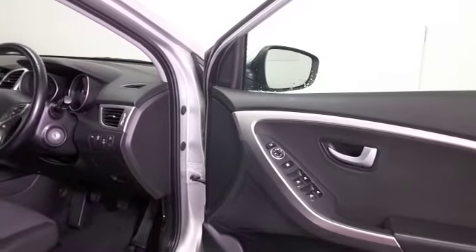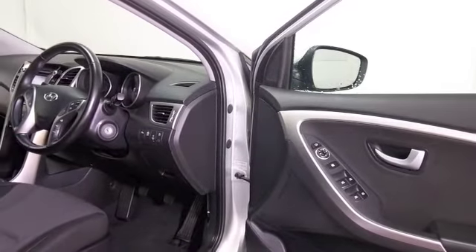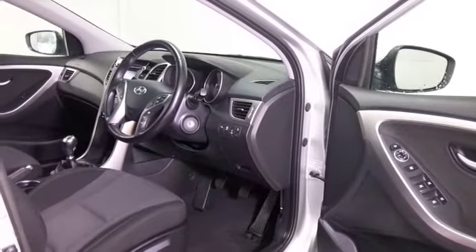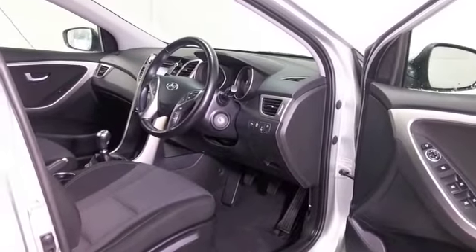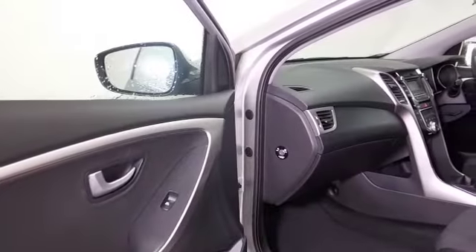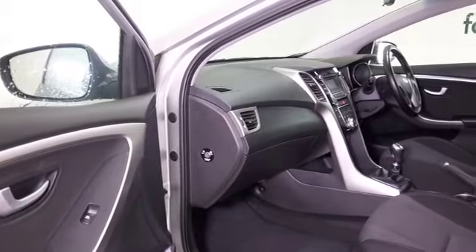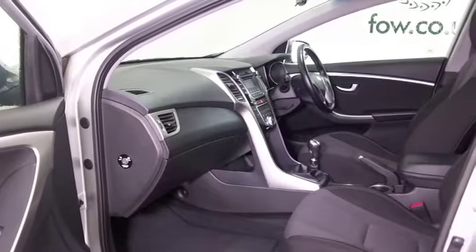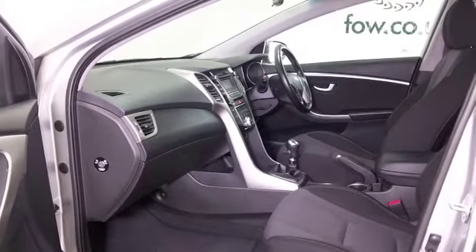A cloth interior, remote locking gets you in and it's a very nice cabin, really comfortable, climate control, Bluetooth, you've got a decent sized boot, alloy wheels as well. And I think where this really wins — it's dynamic to drive and reliable, but also economical, returning about 74 to the gallon combined.